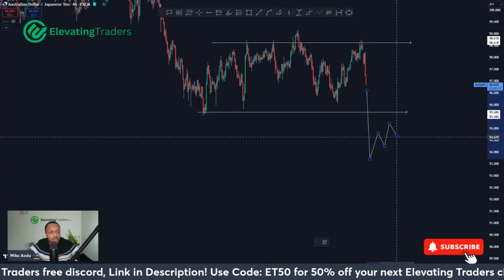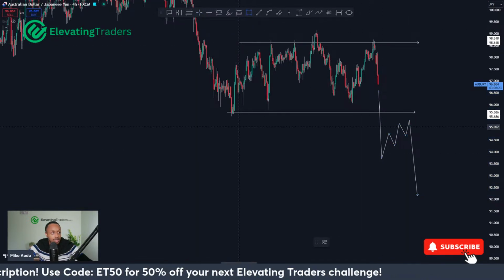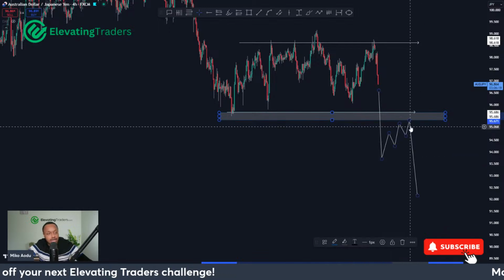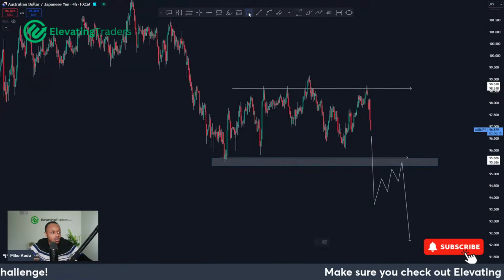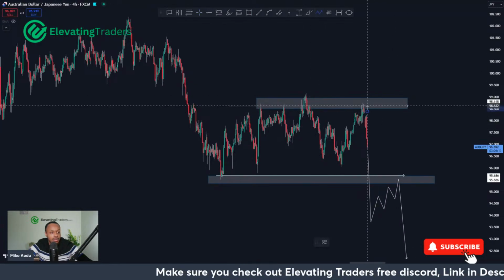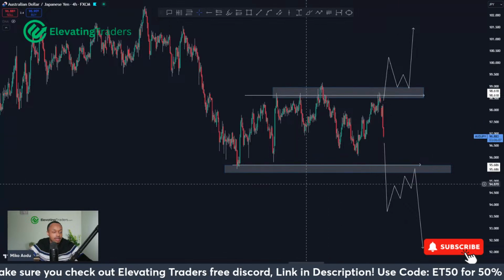And then it's our job to try and find some opportunities to ride that. That could look like a break and retest, or maybe even shorting the breakout. It's not really my type of trade, but if you could find something like this, that would be great. Same thing to the upside as well. If you can clear the highs, that is where I want to find my entries and anticipate further upside. But inside of here, not really interested.